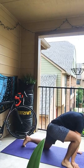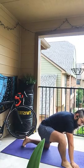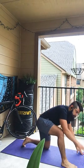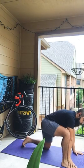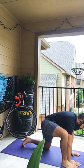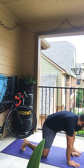Deep inhale, deep exhale. Depending on how stiff you are, this will be a great one for you at the hips. When you think about the ball and socket, you're kind of creating more space into that ball and socket there. Alright, once you finish your 5 on that side, let's go ahead and switch it up, other side. Alright, same thing, other side.